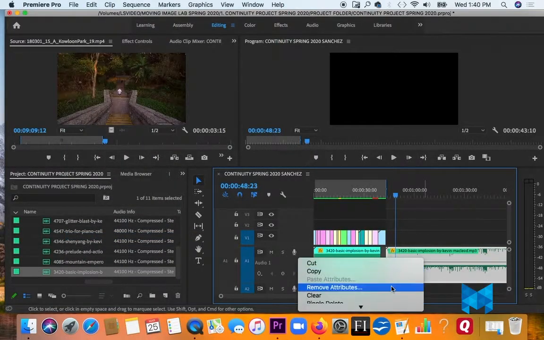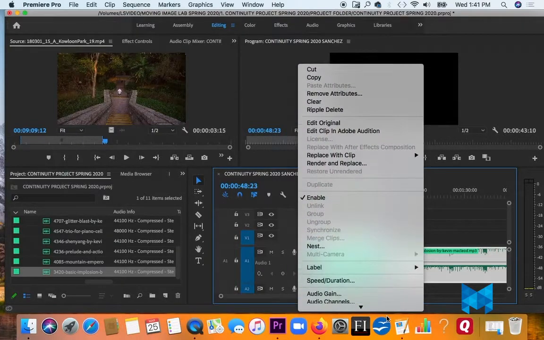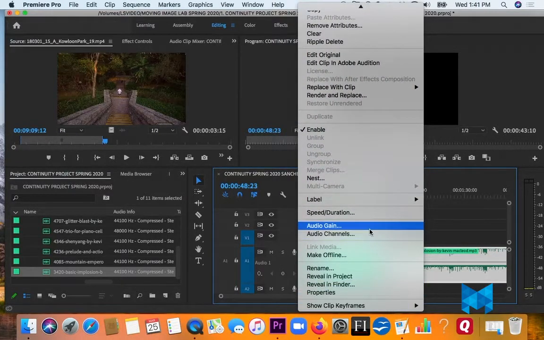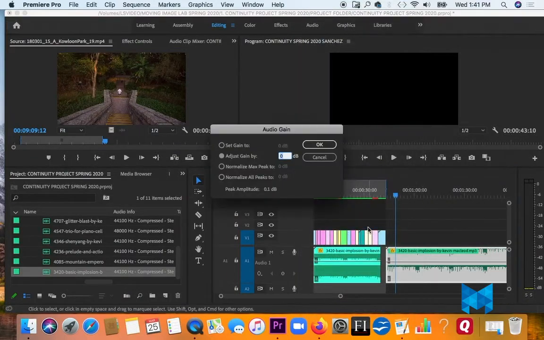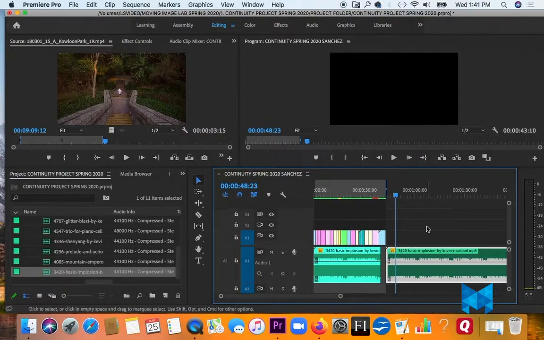But right click, and you come down to audio gain. Click that, and I always adjust the gain on music by about minus 15. It's going to bring it down 15 decibels, and then it's going to be much easier to listen to.